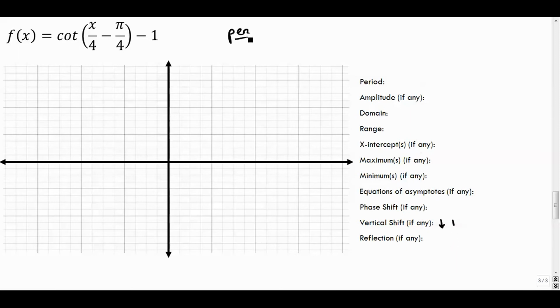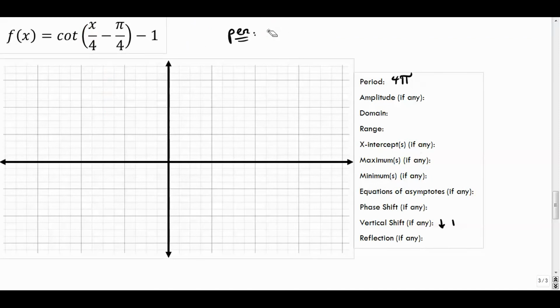The period is changing, right? It's normally, in cotangent, pi units. Well, so that's going to change to pi over 1/4, which is 4 pi. So my period is 4 pi. Now be careful, I'm starting with pi as my numerator because that's the normal period of cotangent. Right, in a previous video we studied cotangent in its regular form and determined that the period was pi. So you take the period divided by the number here. So we get 4 pi.